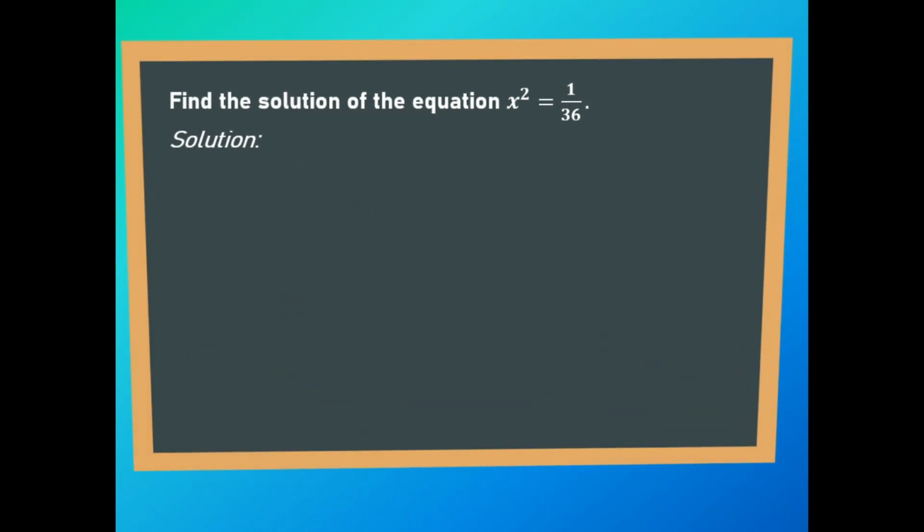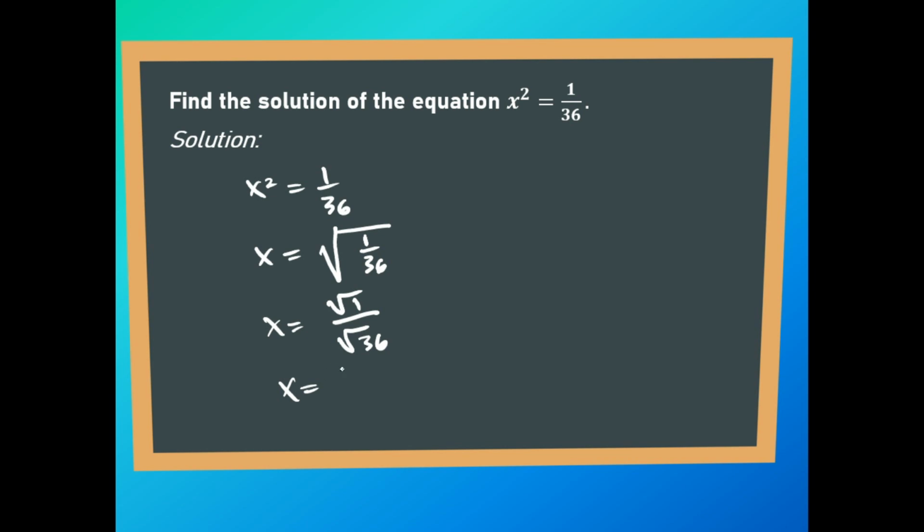Next. So meron tayong fraction. Okay. So madali lang to kasi yung term natin sa left side, x squared na siya, no? So we have here x squared equals 1 over 36. So fraction siya. So take na natin yung square root. So x is equal to square root of 1 over 36. Now we can rewrite this as square root of 1 over square root of 36.